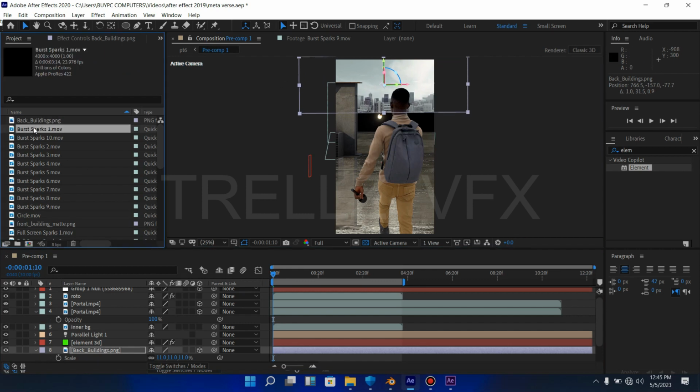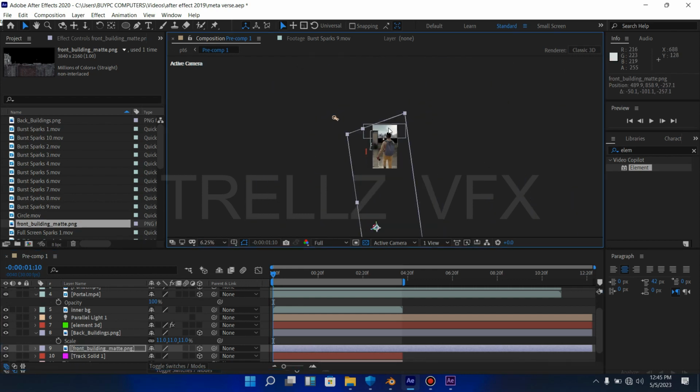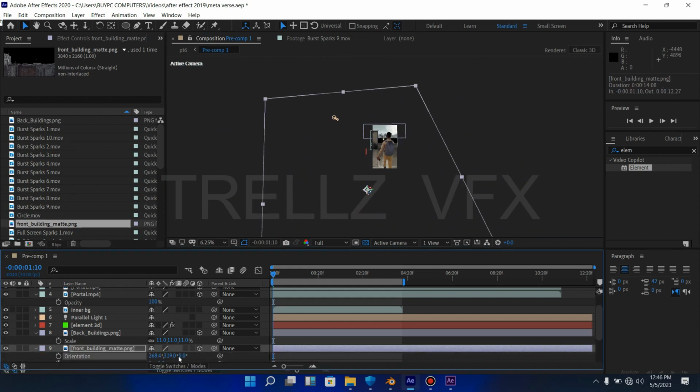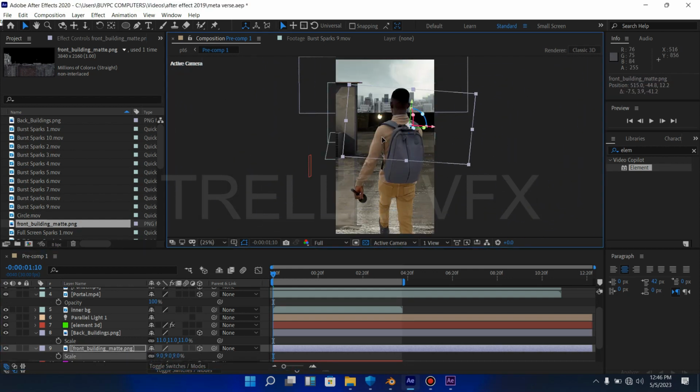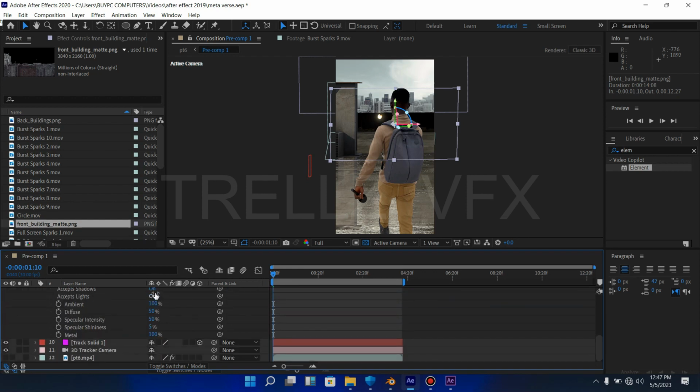So there are two buildings we'll be adding. We're adding the front building first, this one. I'll also be making this in 3D, and I also have to fix the orientation to match the first one. So here we go again. As you can see, like always, this one is also still dark. So I have to press A on my keyboard twice and then turn off the accept lights. I'm just doing this over and over again so you guys can understand this faster.